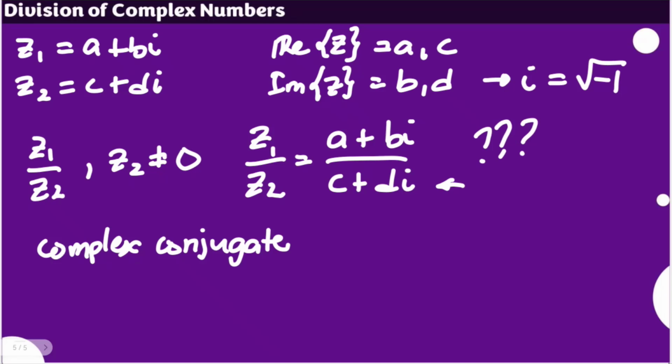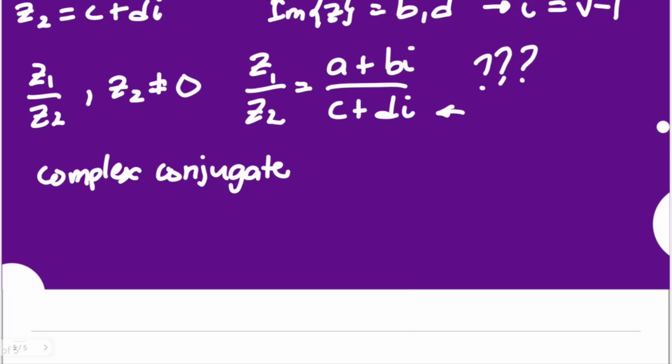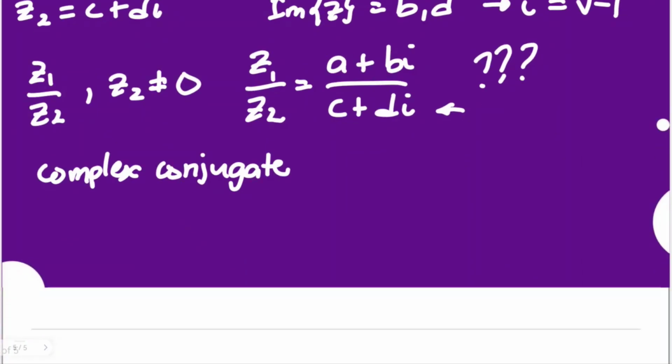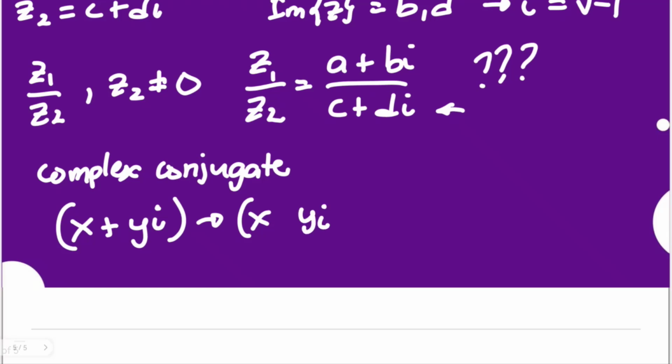Here, since we would like to simplify any i in our denominator, we're going to use the conjugate. The conjugate of a number, let's say, generally, x + yi, its complex conjugate is still a binomial expression, where we have the same first term, same second term, but the operation is opposite.